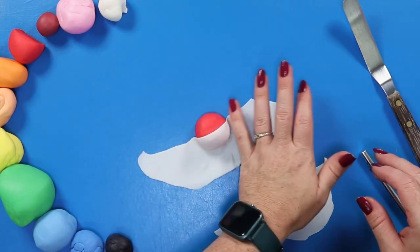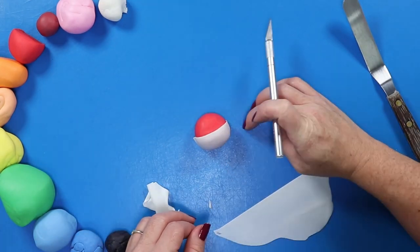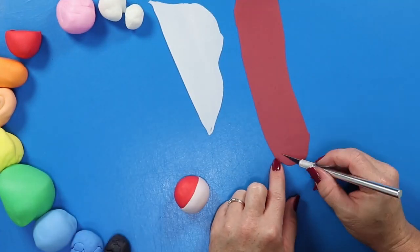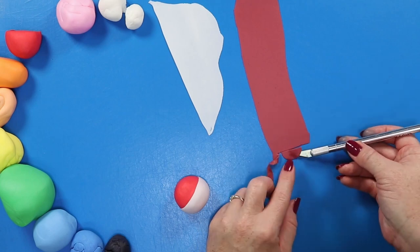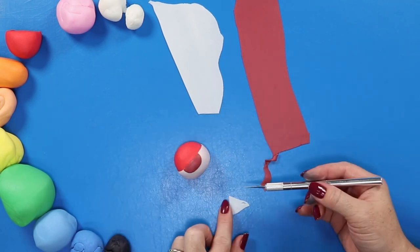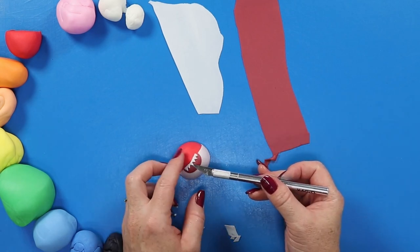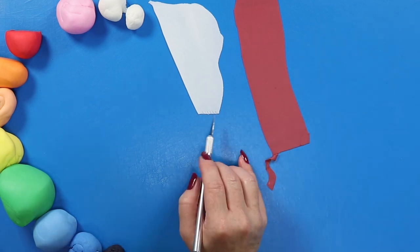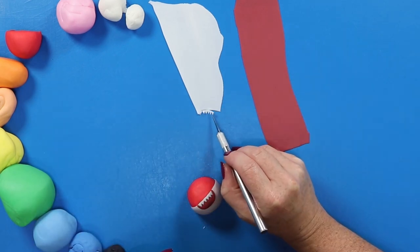Starting with our red shark, I rolled out a little sphere of red fondant and cut that in half so it's flat on the back. I've taken a little piece of white fondant rolled out nice and thin and overlapped that over the bottom half. Then we're taking a reddish-brown piece and cutting out the shape of the mouth and sticking that into place. Now we're making some little teeth — I've cut out a little piece of white fondant and we're gradually cutting away little triangles until we end up with a tiny row of triangles for the top and then the bottom row of teeth.